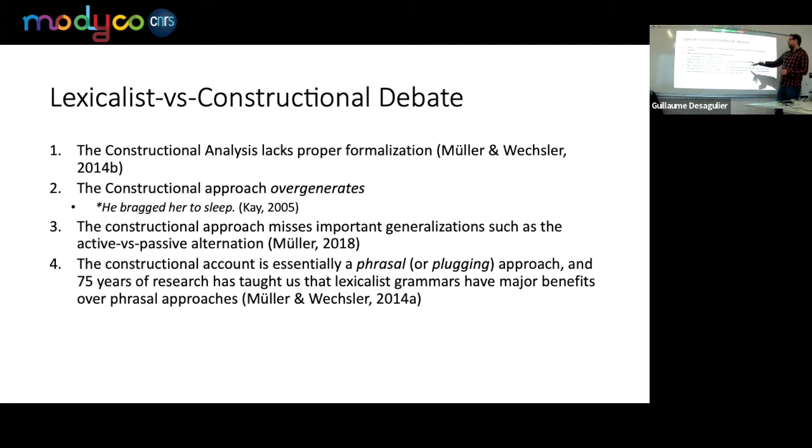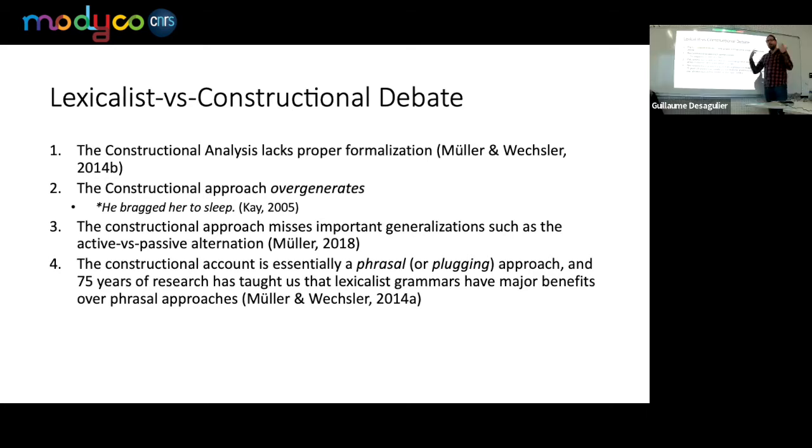Stefan Müller said it misses generalizations because in a lexicalist approach, a passive construction is a derivation of an active verb form. I use the word derivation, though Stefan would probably be a bit angry about me characterizing it like that. What it means is you have your basic lexical construction. There is a passive lexical rule that changes the valence so that it can be plugged into a passive. And so that's how they capture the alternation between different constructions.